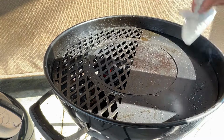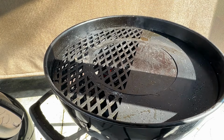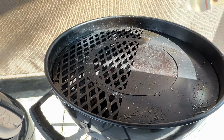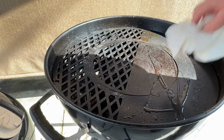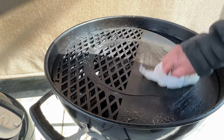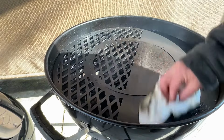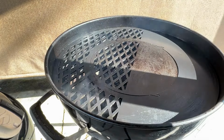Okay, let that grill warm up a bit. I got a damp paper towel here, as well as some vegetable oil. Just going to spray that on there a little bit. Give that grill just a bit of a cleaning before we start cooking on it. That should be good.